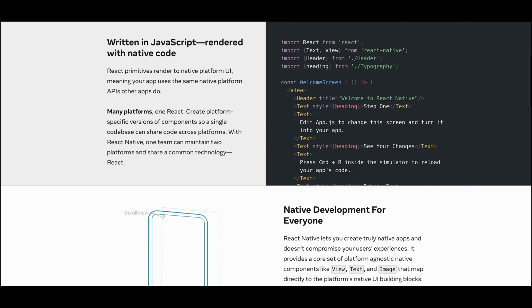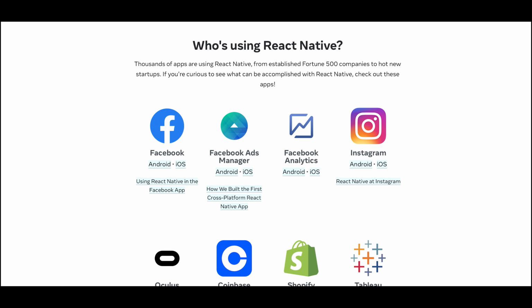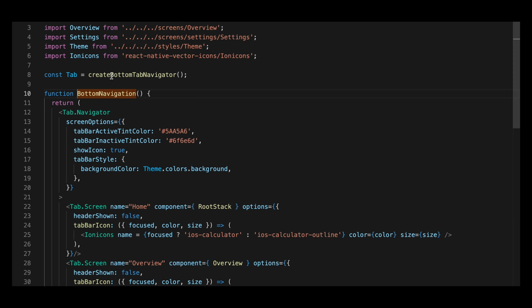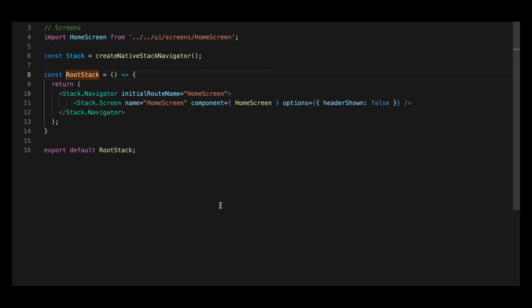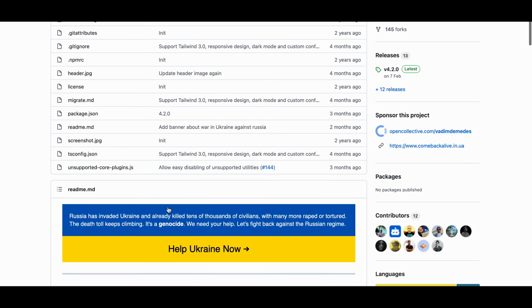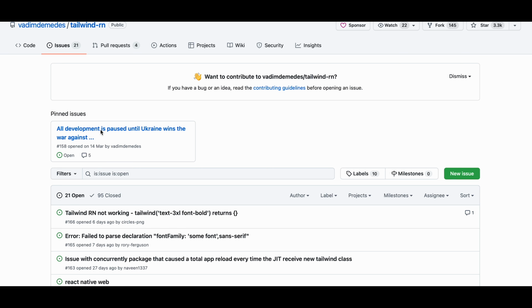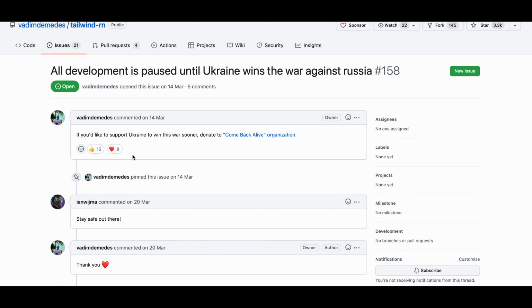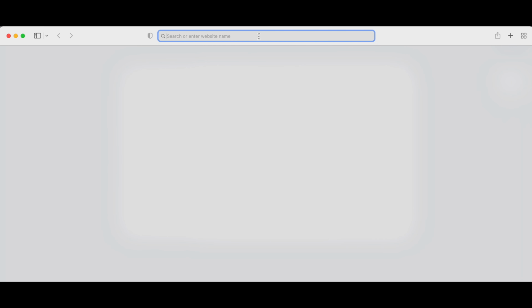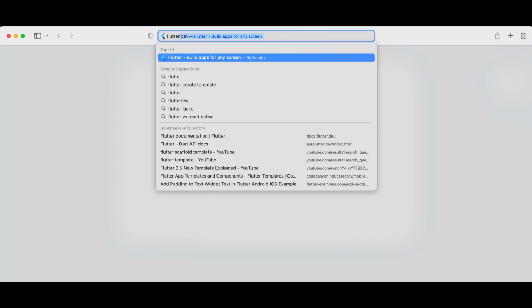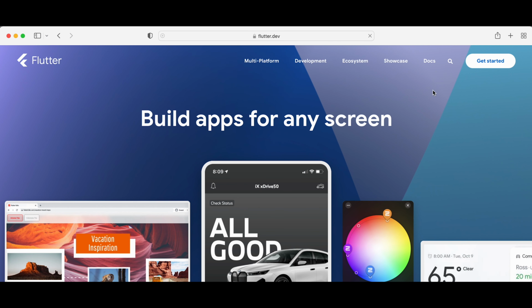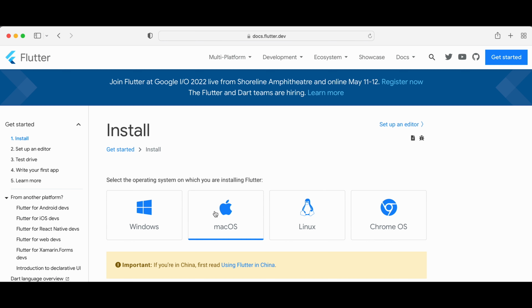I've been playing around with React Native for a while now. And although it's a very good framework, for me it seems a bit clumsy and a bit messy. And from my understanding, React Native is also dependent on heavy use of third-party libraries, which have their own problems, which you or nobody else can control. So I began to look around for other cross-platform frameworks, and I quickly found Flutter.